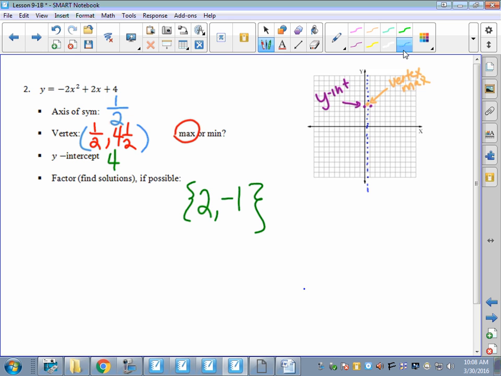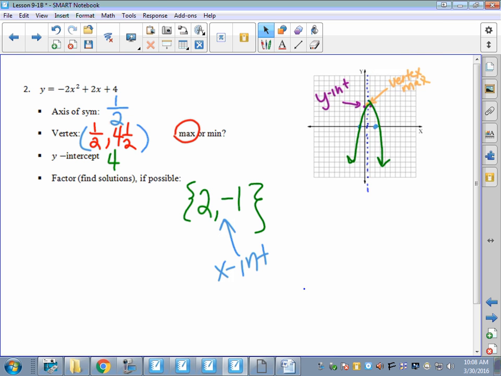And then my solutions, remember these are x-intercepts. So I'm going to go over to 1, 2 on the x-axis, and I'm going to go to -1 on the x-axis. Those look pretty much the same distance away from my blue dotted axis of symmetry. I've got 5 points on my graph now, so I'm going to go ahead and draw my parabola, opening down. Try to hit your points. It looks like I kind of missed. Remember to please put the curved lines, not a V, put the arrows going down this time since the parabola is opening down.